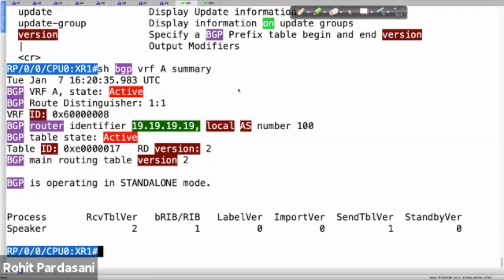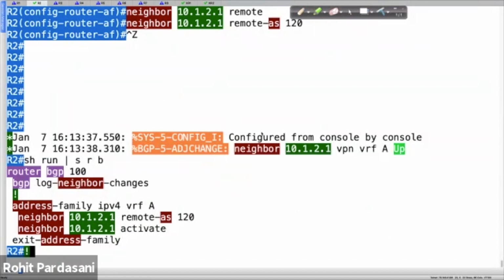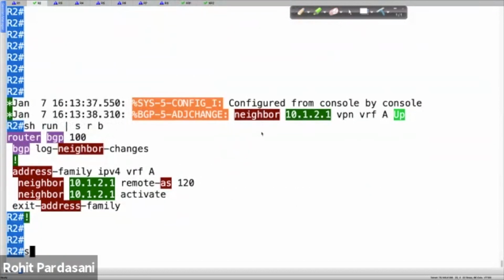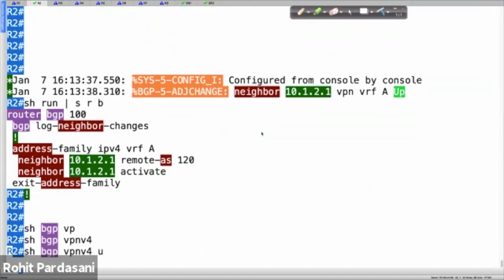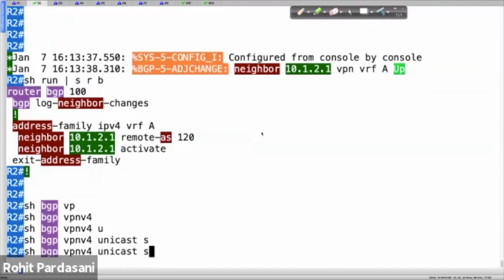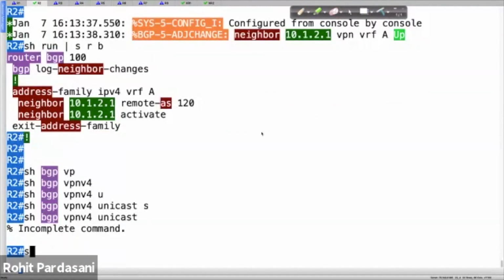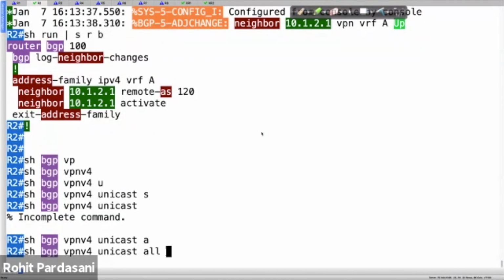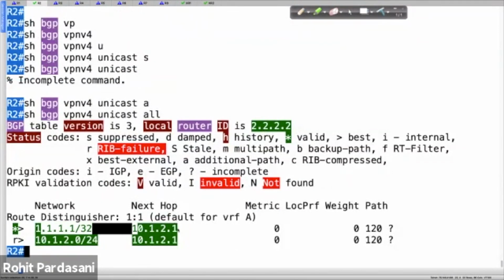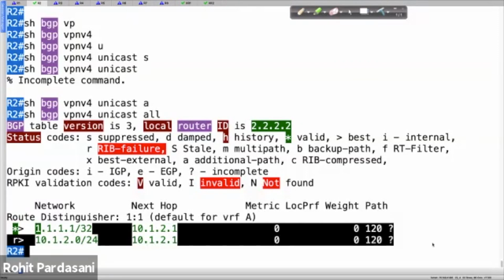So step number 3 is done, where the PE and CE are running BGP with each other. R2 is an IOS XR. He should not have a problem. He should have learned customer routes. So if I look at this, he's learned about the customer. R2 has no problem.